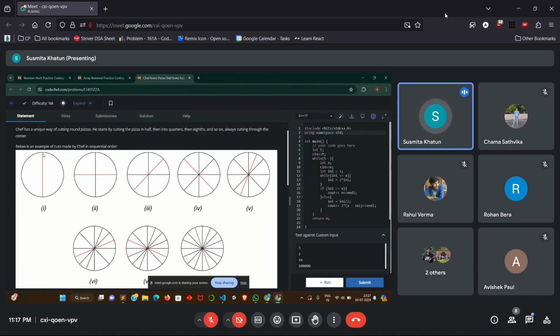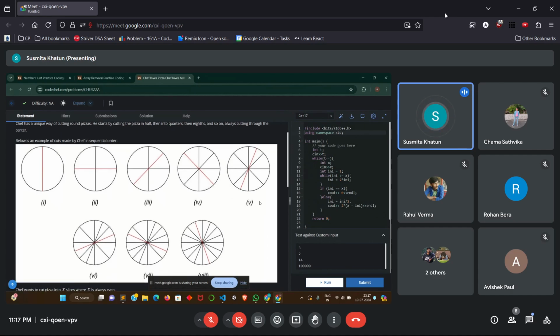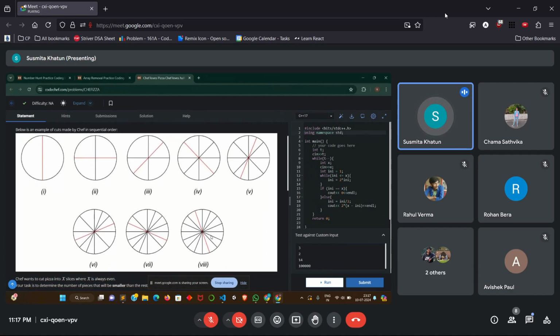Okay, so first what it's doing is that it's cutting the cake into half and then it's cutting it into quarters. Now, it's not directly cutting the cake into the 8 one, but what it's doing is that first it will place the cutter here. So, what we can see is that there are 6 pieces that are split in the third step, and in the coming step, it is converted into 8 pieces, and so on. So, these are some of the cases.